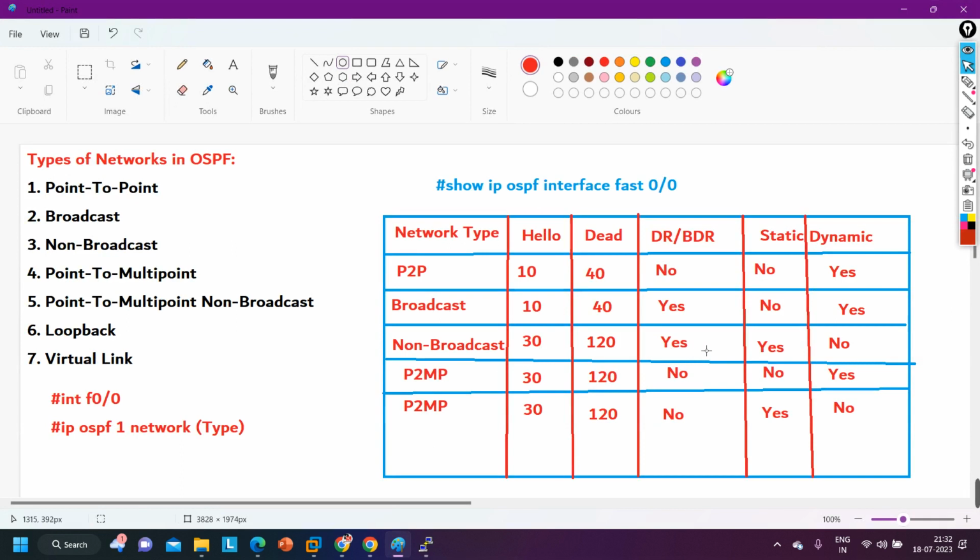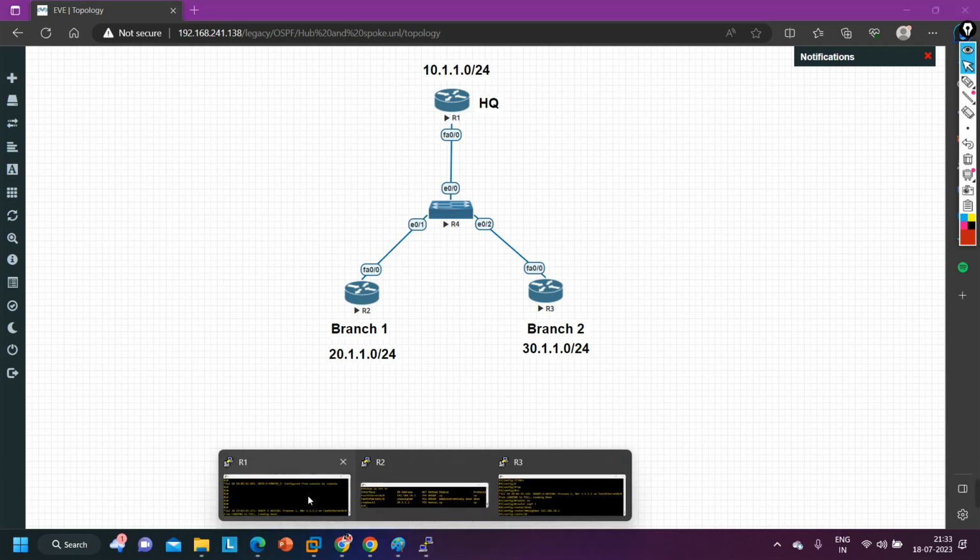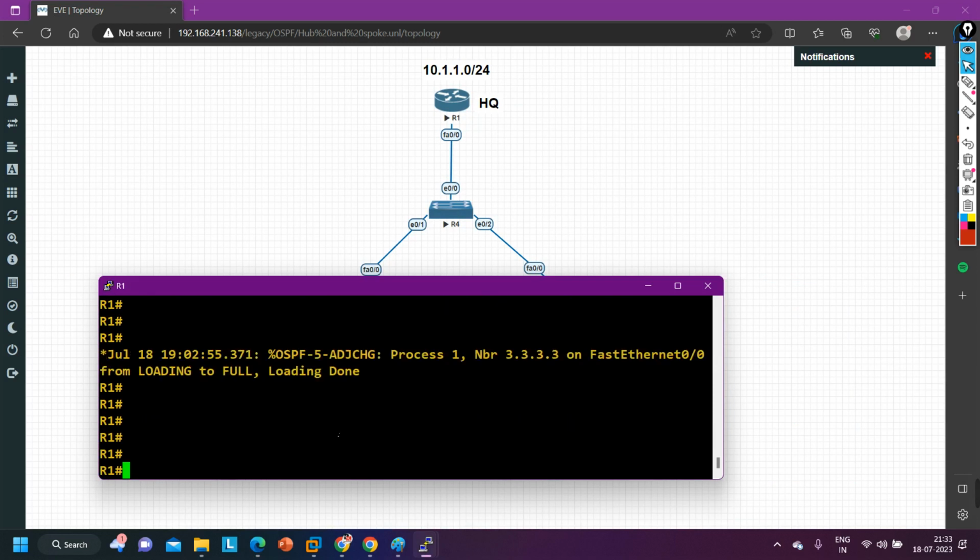Here when network type is non-broadcast, DR and BDR election is yes. Yes or no? So here one router is going to become DR. And now guys, first of all let me show you the R1 routing table.